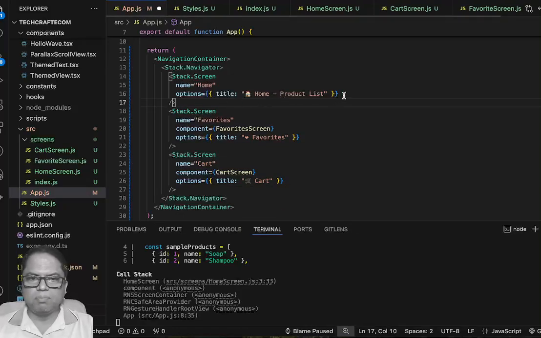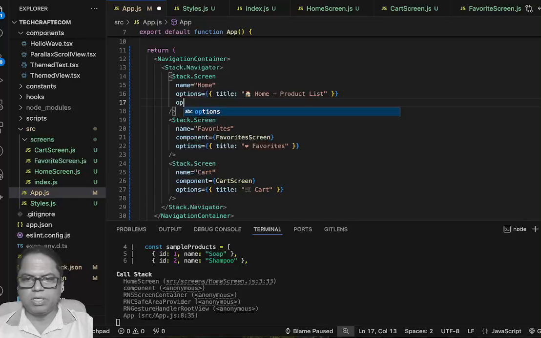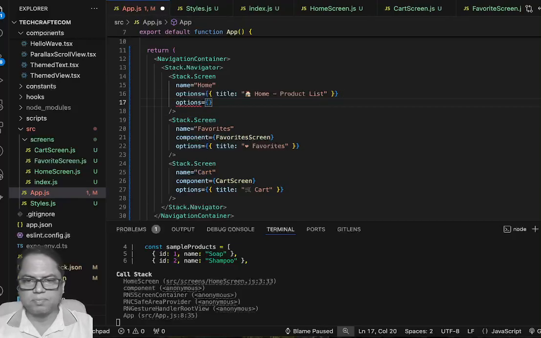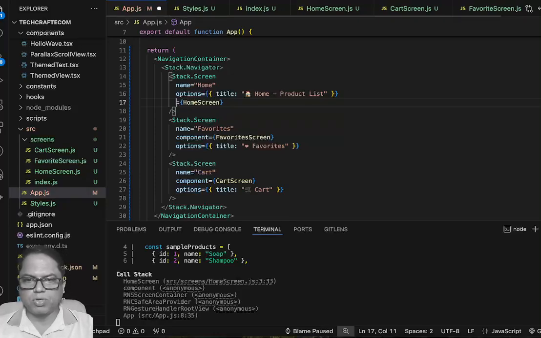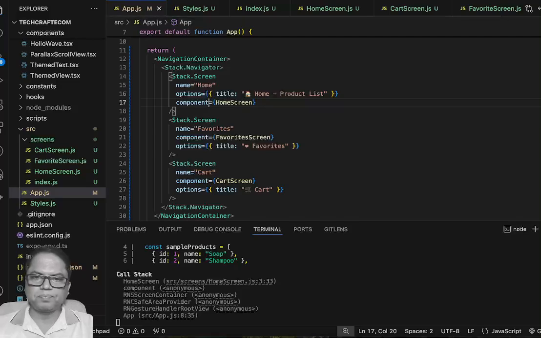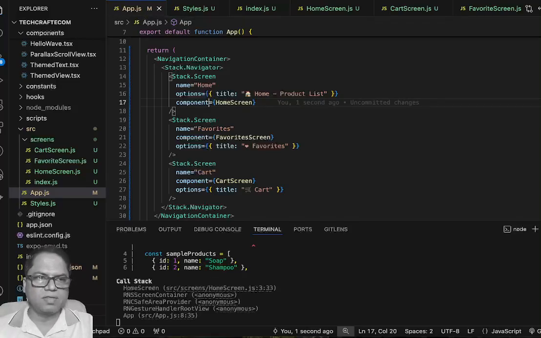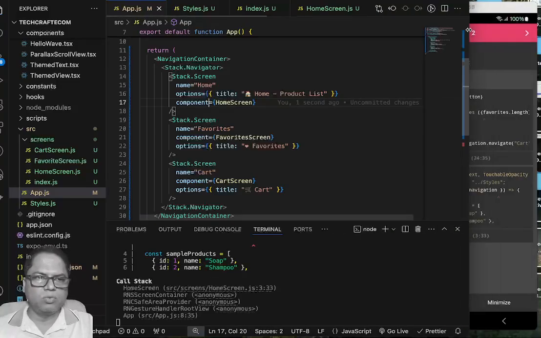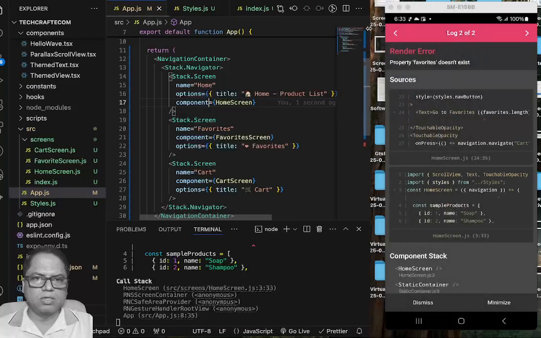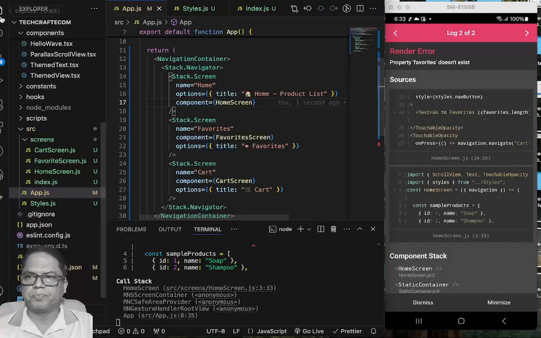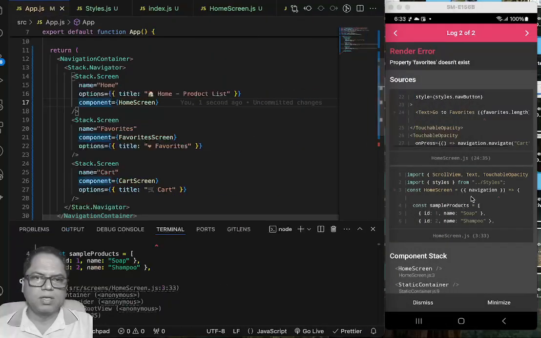So we had it earlier like this, right? Sorry, not options, it is component. Okay, it was like this, but we have errors because this favorites does not exist, right?